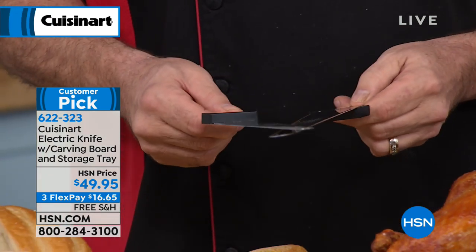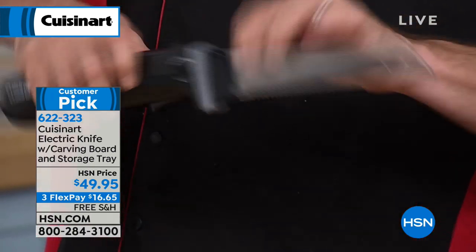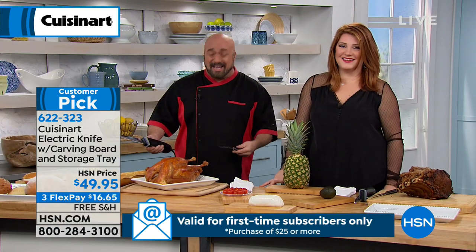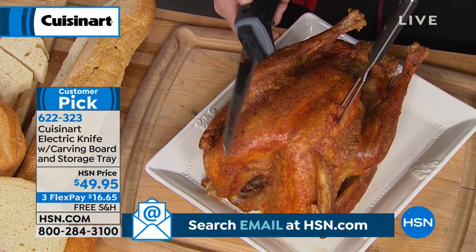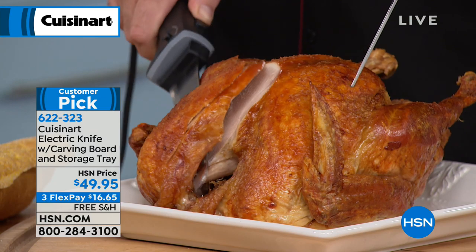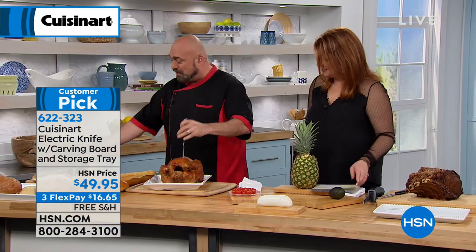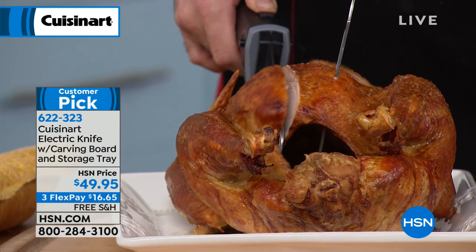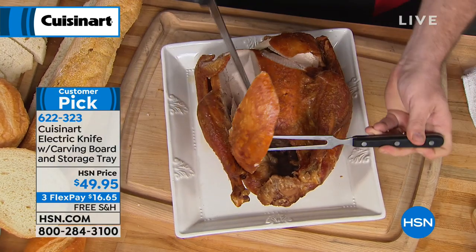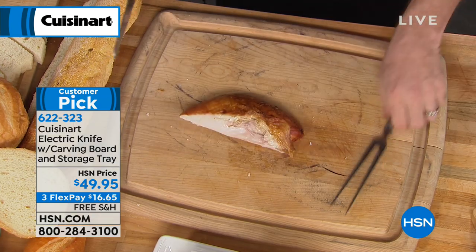The blades are removable stainless steel and dishwasher safe — they separate just like that, wipe clean or pop in the dishwasher, then slide right back in. Think about Easter and turkey time: dad always grabbed the electric knife not to carve the turkey but just to play with it. Look at those perfect cuts every single time. I'm a bit of a foodie, and when you've got the right tool you can have more fun with your protein options. Here's a small turkey — look at the crispy skin. The electric knife doesn't break the skin; it gives you perfect cuts.